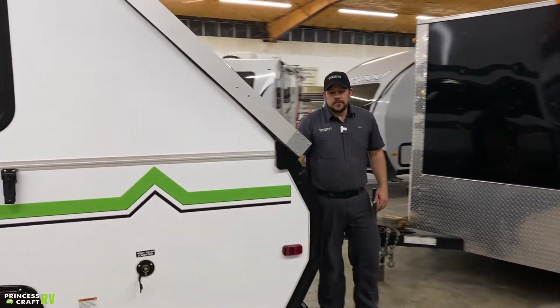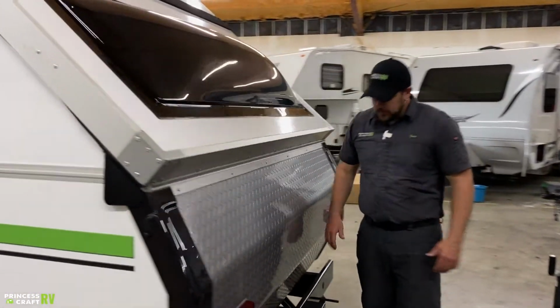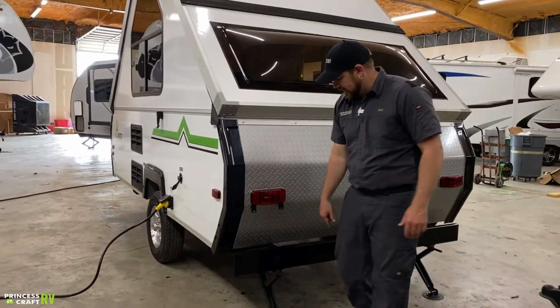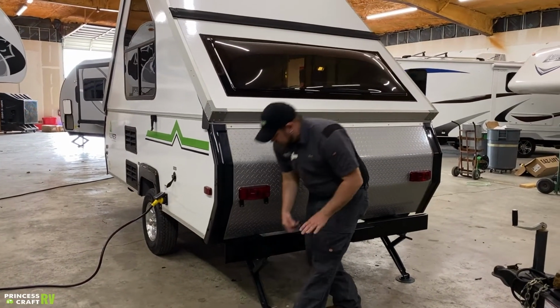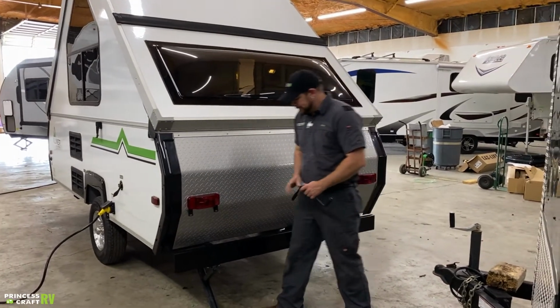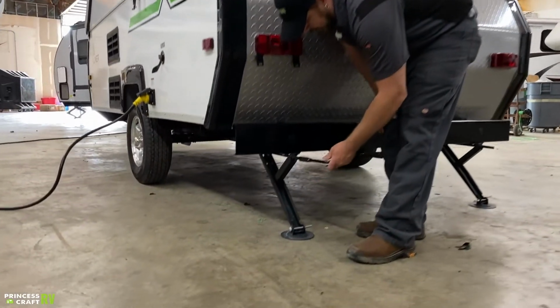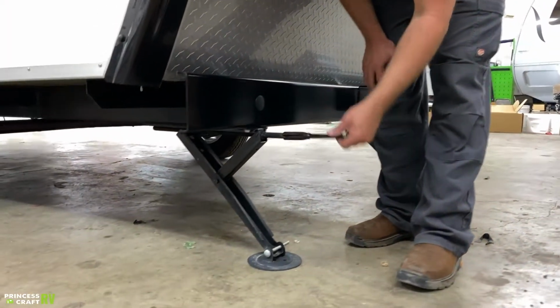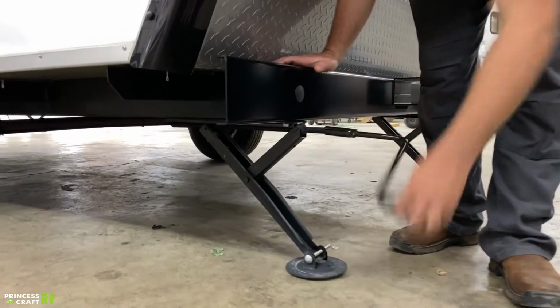Moving on around to the back side of the trailer here, we're going to mount your license plate over here on the left side. It's going to have a clear light that does shine down. This trailer is equipped with rear stabilizers only. So we're going to have the slotted drive type here. You're just going to fit that on there, and then you can just crank these up and down.